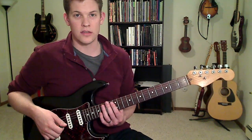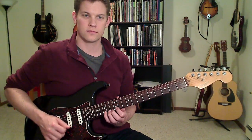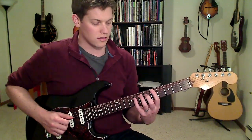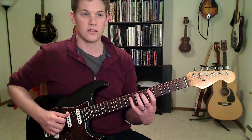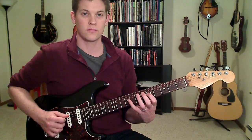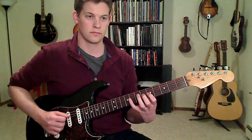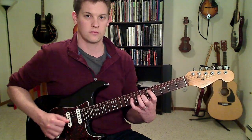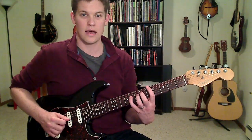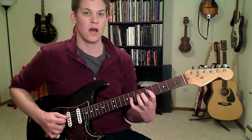The second one I call the Demiola, after Al Demiola. He's really well known for doing this kind of thing just on a single string, so this is a modified version of what he's known for. This is going to go on the D string, fret 8, 6, 5, and then on the G string, fret 8, 6, 5. Repeat that. This is all alternate picking again. I start it with a downstroke, so D string, down, up, down, G string, up, down, up, down, up, down, up, down, up.